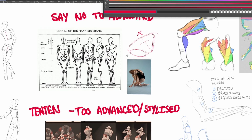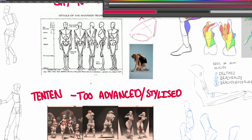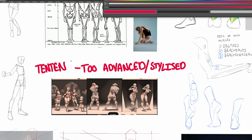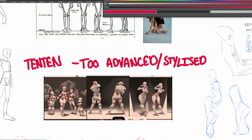Awkward poses aren't going to help you, and I'm sure a lot of people have done that. They want to prove to themselves that they can draw anything, so they'll look for the most awkward pose, like drawing the head from every conceivable angle. You don't need to do that, because there are a lot of angles that you could draw the head in that just won't look good. You just have a handful of angles that you draw the head in, and you're good, right? If you look up animation that you like, comics that you like, you'll notice that everything's always clear, right? They're never drawing awkward. You want an easy life? Draw clear poses.